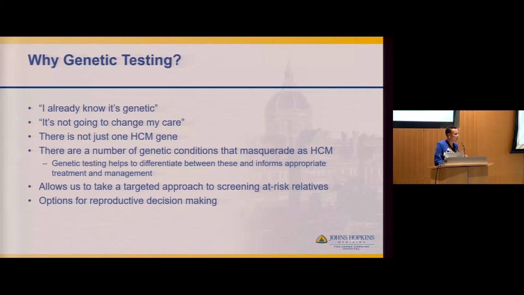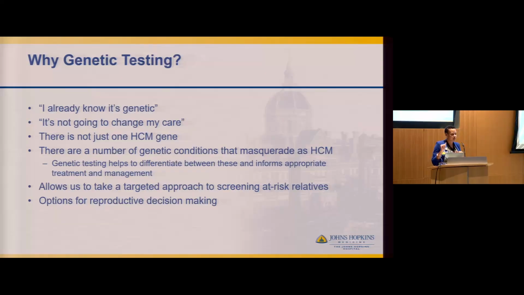There are some genes associated with thickening of the heart wall, left ventricular hypertrophy, that looks so similar to HCM, but they're not, and they're going to have different treatment and management protocols. Also, there are some genes associated with HCM that have a much higher risk for arrhythmia and things like sudden cardiac death that we want to make sure your cardiologist is aware of. And so I mentioned here those conditions that masquerade as HCM.